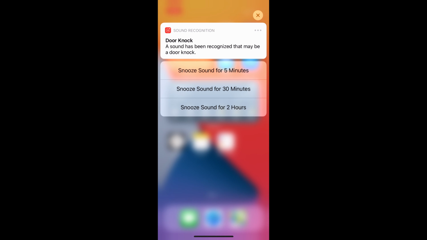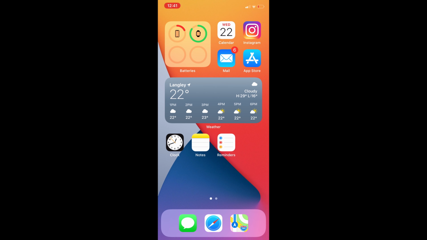So it just recognizes that there is a door knock, or a cat noise, or a dog noise, or water running, or that kind of stuff. I don't understand why it's there. I do know the reason why it's there, I think, is for people that maybe have a hearing aid or something like that, it just notifies them when there is a sound.